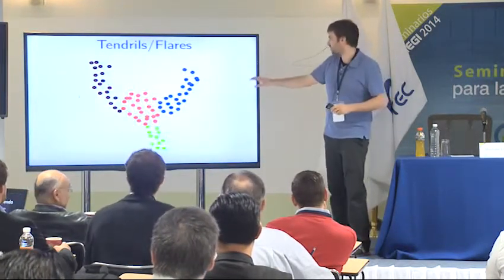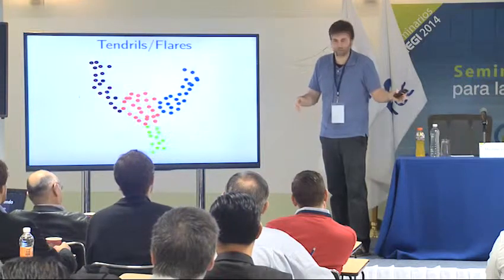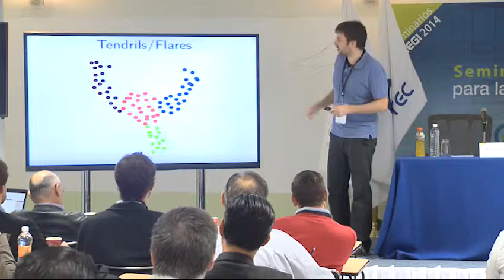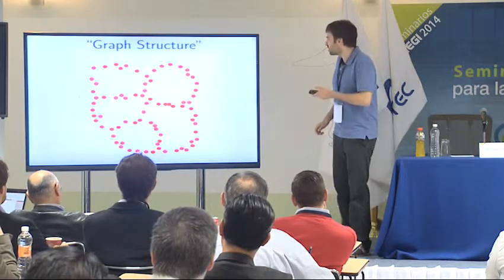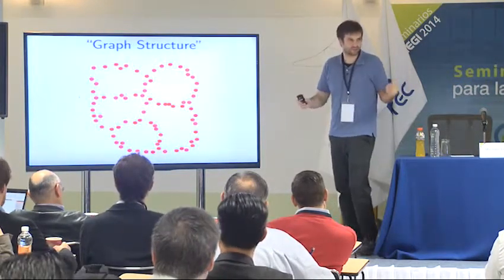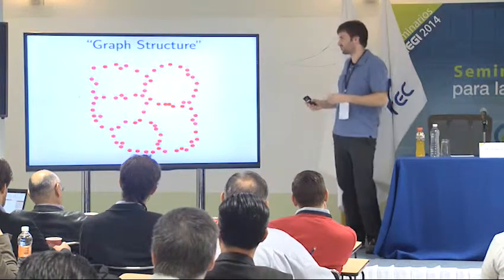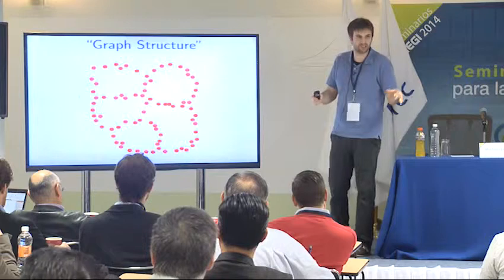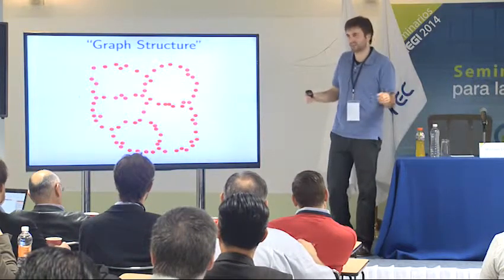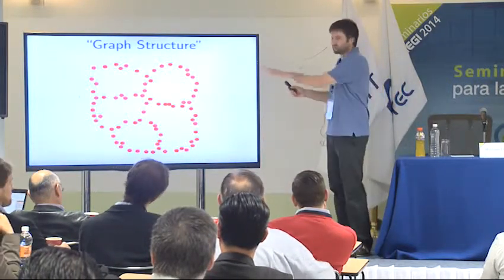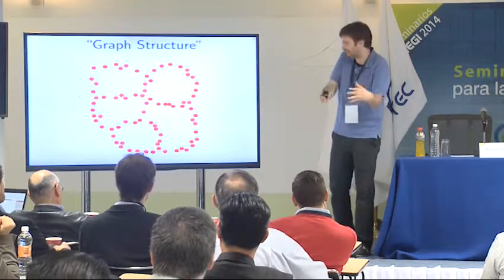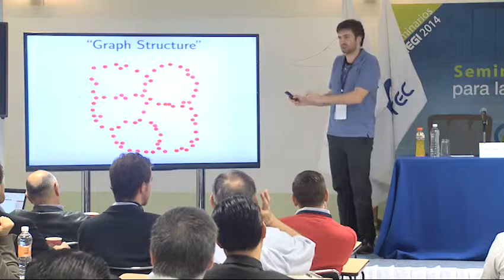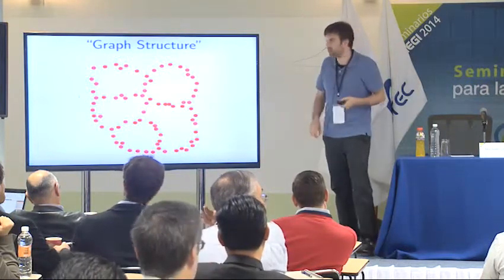So, yes, we want to be able to partition the data into its tendrils and see this structure, okay? So a fourth kind of feature of data that we want to study in this world is graph structure. So here's a data set that looks like a discretized version of a graph embedded in 2D, right? And if data has this kind of structure where it's sort of like a finite sample of a graph, maybe with a little bit of noise, we want to be able to see that. We want to be able to recover the underlying graph accurately.